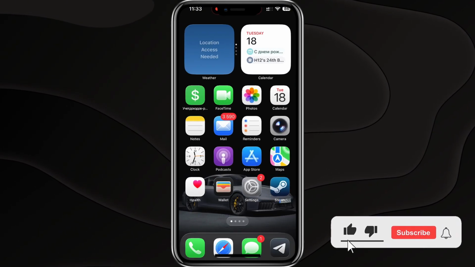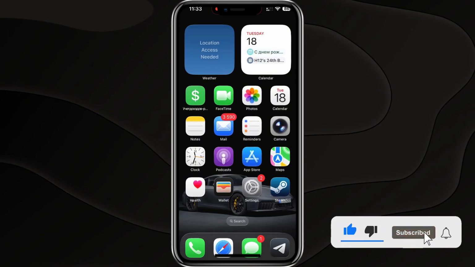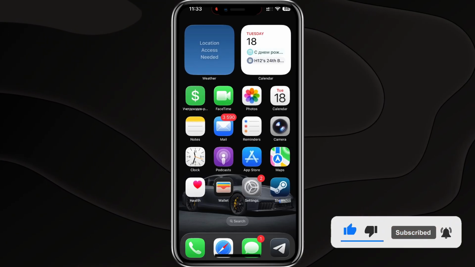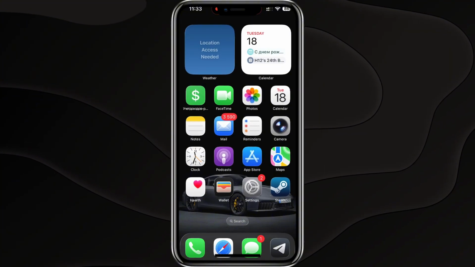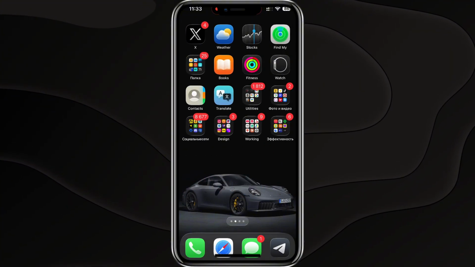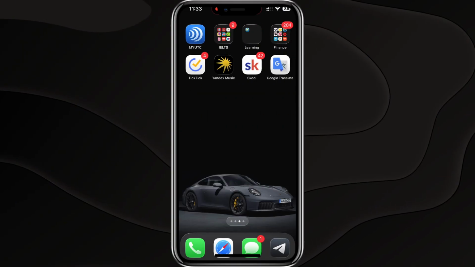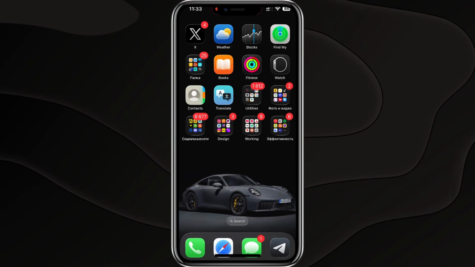In today's video, I'll show you how to fix Instagram music when certain songs aren't showing up. It can be frustrating when you're trying to add a specific song to your story, reel, or post, but you can't find it in Instagram's music library. Let's go through a simple fix that may help.